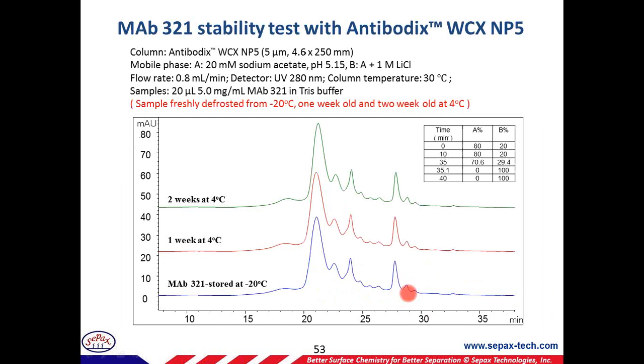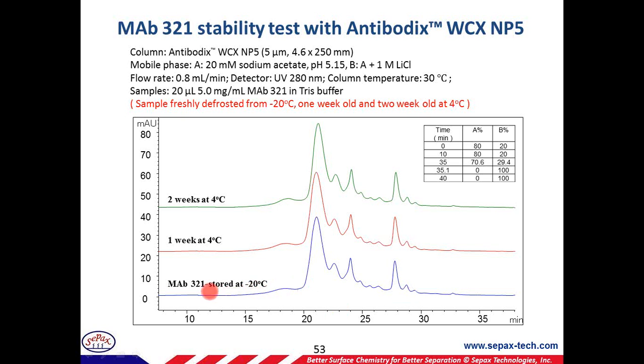This is another stability test we did on the cation exchange. We want to see this mAb stability because we use this mAb a lot, and we don't want to freeze and thaw all the time with the same tube. So we want to see how stable it is in our autosampler. We did a 2-week time frame.